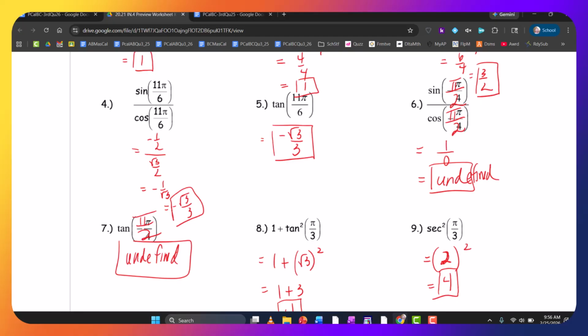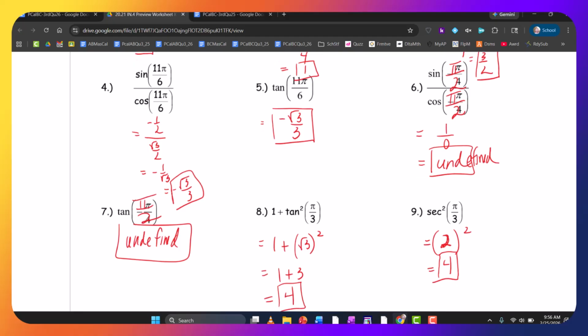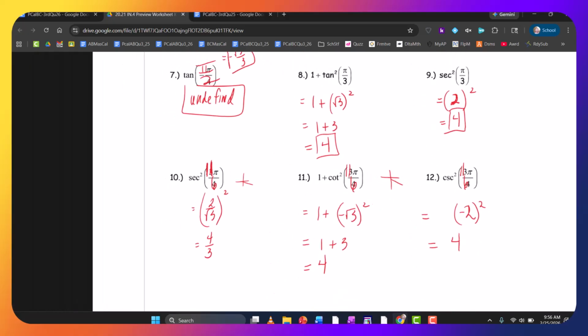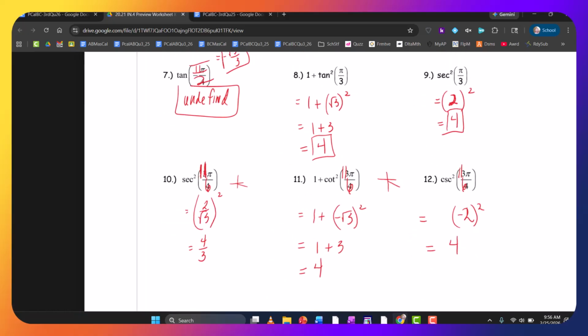Did they change that to pi over 2 on your sheet, right? Okay, so sometimes we change the worksheet, but then just kind of overwrite the key. Same thing, 6 and 7, sine over cosine equals tan. You get the same evaluation. And then this is some other Pythagorean identities, if you got this far. So 8, 9 are equal. That proves the identity 1 plus tangent squared equals secant squared. And then the last one, 1 plus cotangent squared equals cosecant squared.